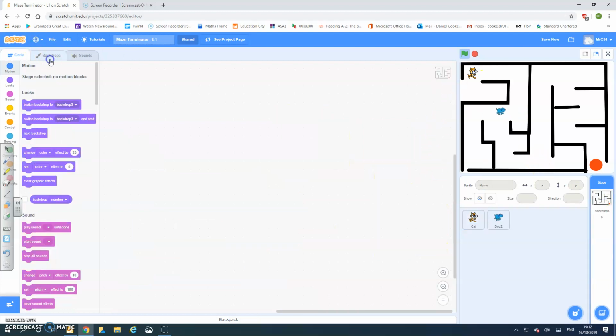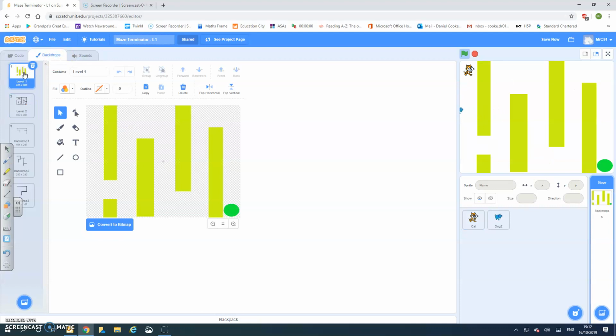So let's go back to backdrops, level 1. Okay, let's click that. Click the green button there. And then say now if we go through the maze, so we're going through, we're doing the maze. Level 1 is fairly straightforward.